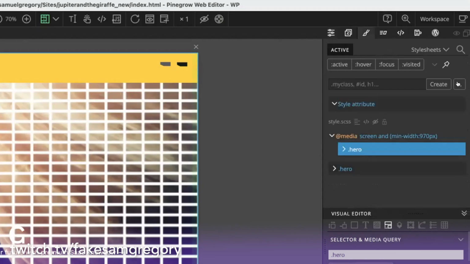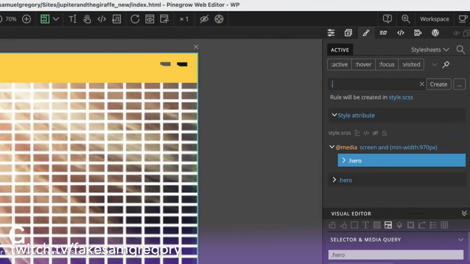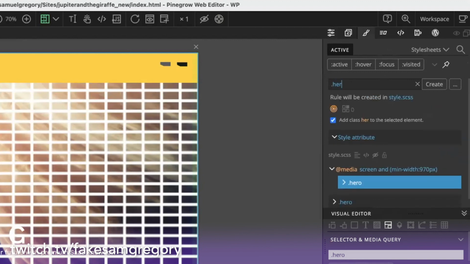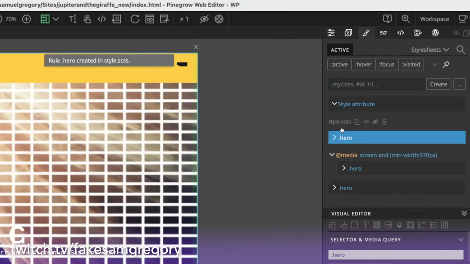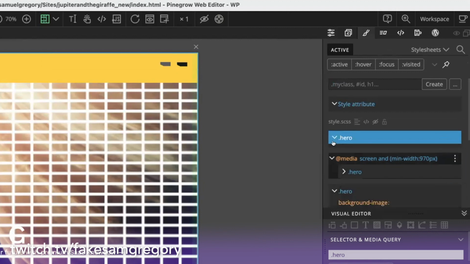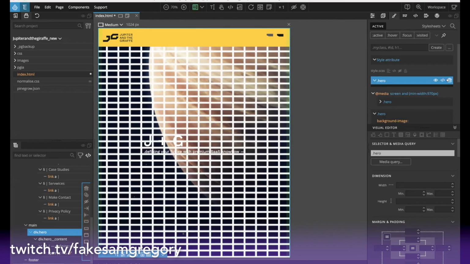If I create another hero class here and say create, it doesn't automatically take me to the one that's already been created. That's why I'm able to create 2 hero classes there, and why the parser isn't cleaning those up. That's the problem I encountered.